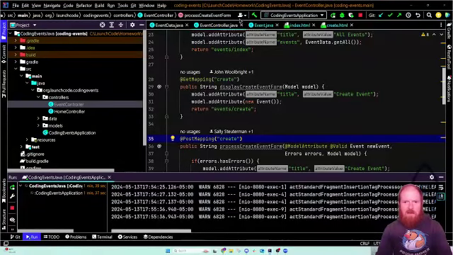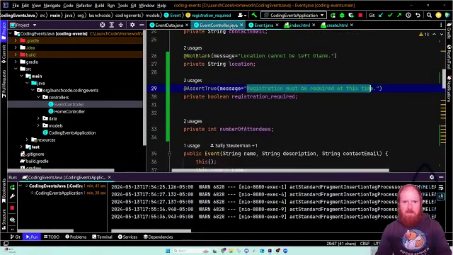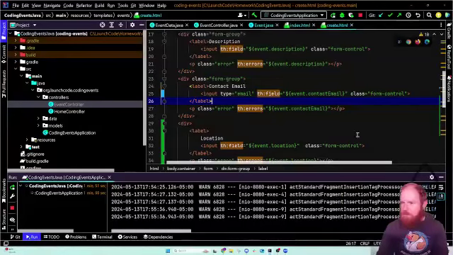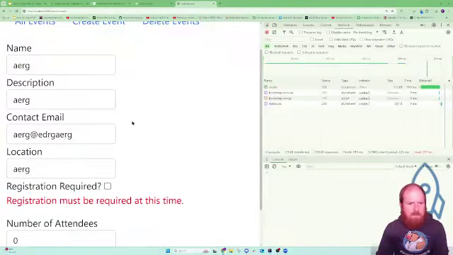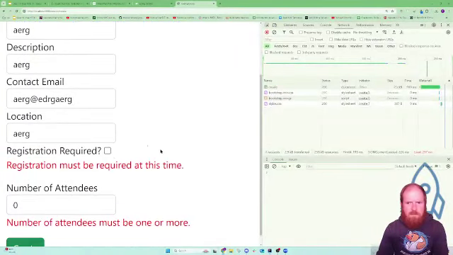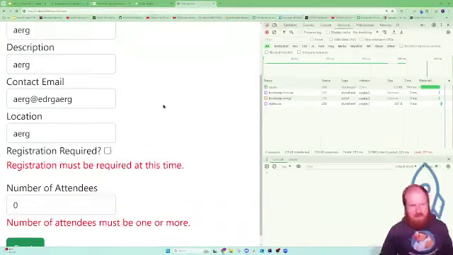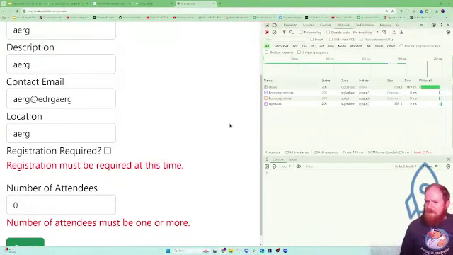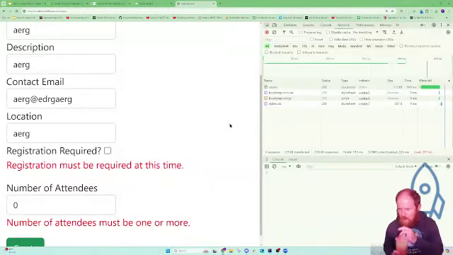On the email, I was able to show that by doing this type email, and this thing here is validating that it's a valid email. I'm going to pause just for a second because I don't think there's anything else left for this. But I'd love to answer any questions that people have about this validation stuff.